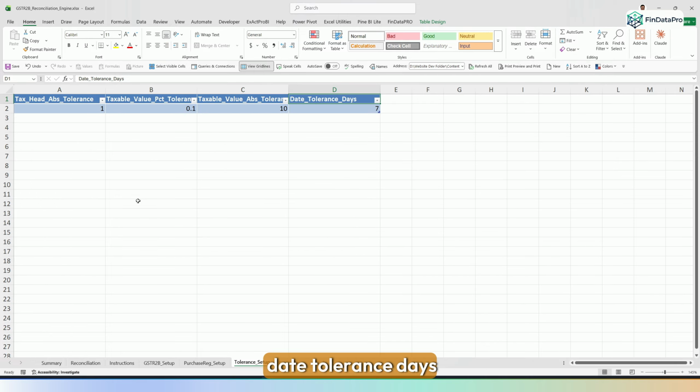And the last column, date tolerance days: the maximum days between portal date and books date to still match. Default is 7 days. The invoice still matches, but the date flag column will warn you. Default values work for most use cases. Adjust if your ERP rounds differently or your team books invoices with longer delays.